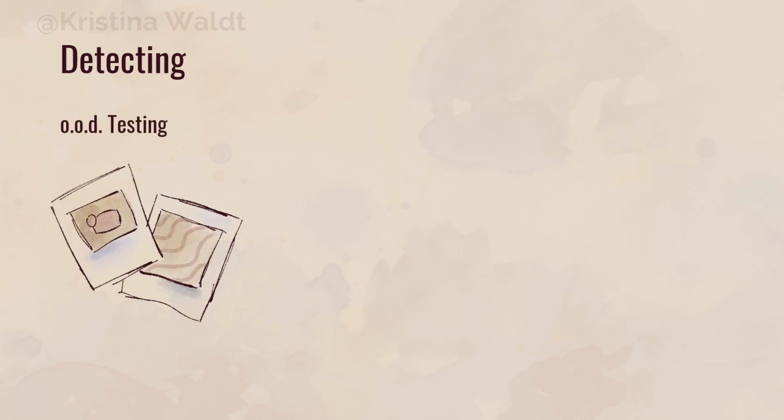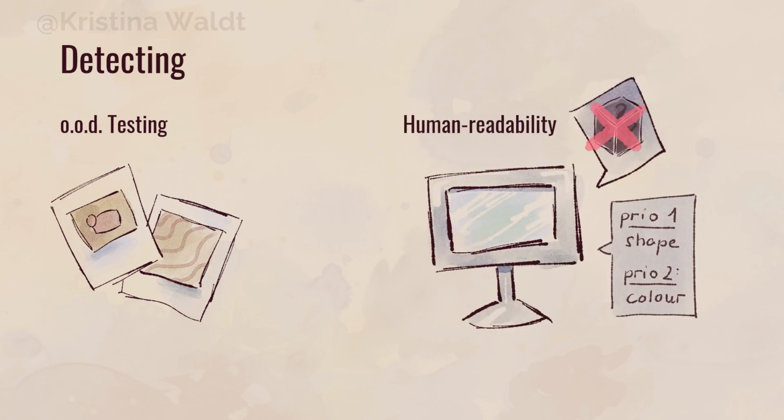One way to do that is to introduce OOD testing deliberately instead of waiting for the model to fail after it's been deployed. There are different ways to create appropriate OOD data, and depending on the topic, existing collections might be available. We can also force human readability on our model, making it possible for us to detect shortcuts manually. This step is especially useful when we have a clear strategy in mind, or when the model is used to make decisions of high importance, so that we aren't at the mercy of a possibly flawed system that we don't understand.